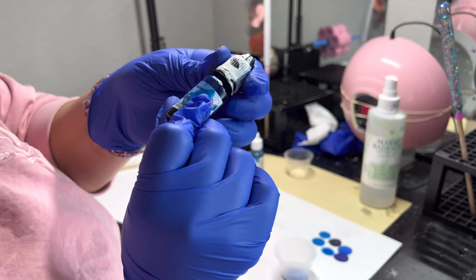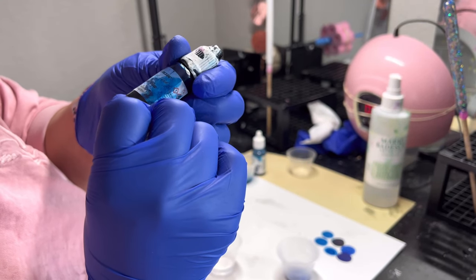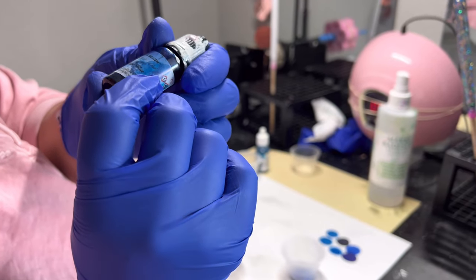We're going to use, it's called Let's Resin Alcohol Ink. I don't know. What's that say?